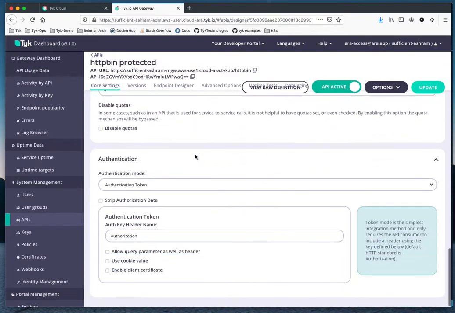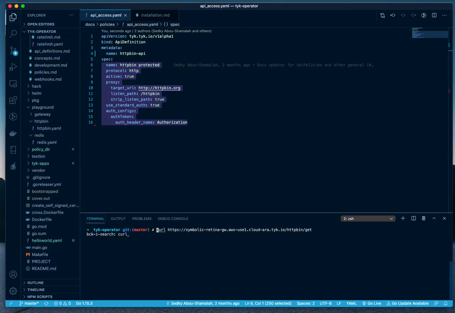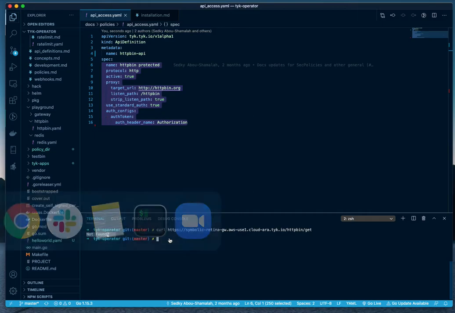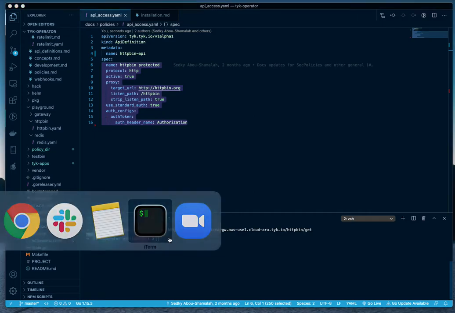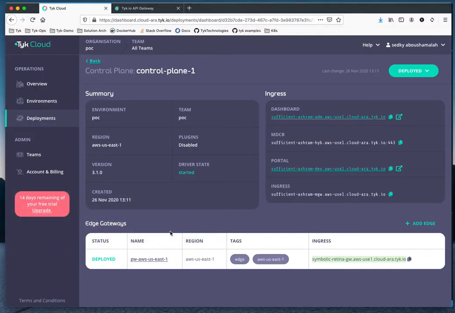All is good. Now, if I try to access this, I would visit my control plane URL. So I would copy this, and I would make a curl request to, I believe that was that same API, except let's go HTTPS, and then I want the /httpbin endpoint for this API, and then I'll do the get endpoint on my API, and we get a not found. That's because we haven't loaded a tag on this API. With Tyk Cloud, the expectation is you explicitly have to choose which clusters to load your API to.